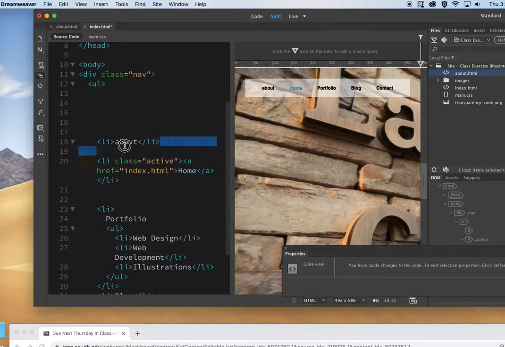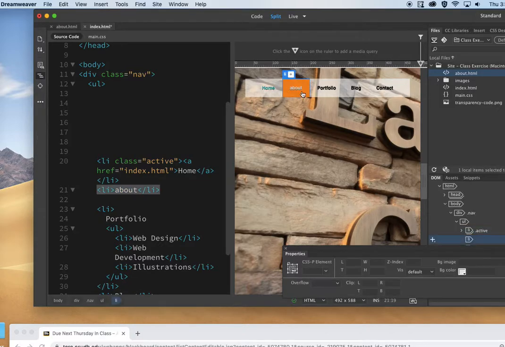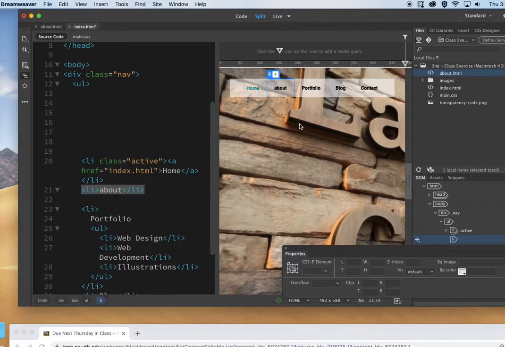and I'm simply going to grab this, highlight it, and move it below the final LI code, which is just going to position my home in the first spot, so that's going to become my first button. So you can move this LI list around to where you want it to be located. So that is how you actually change the selected state of your buttons for your web pages.